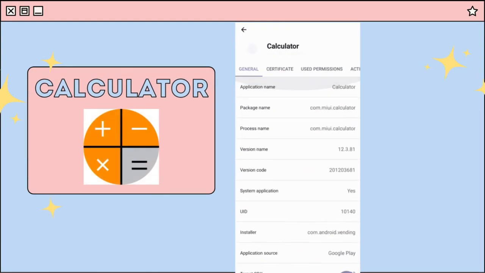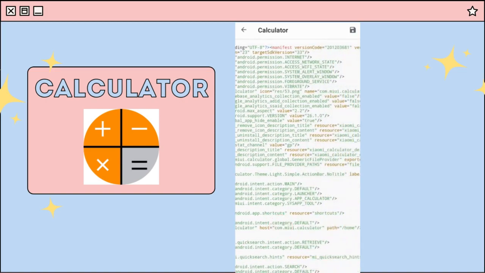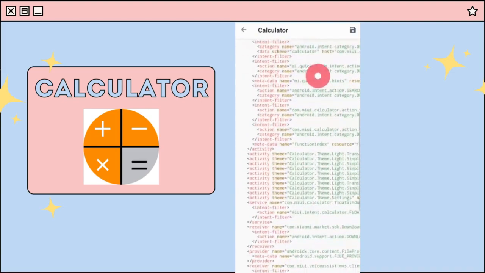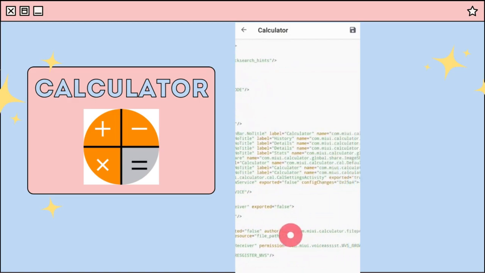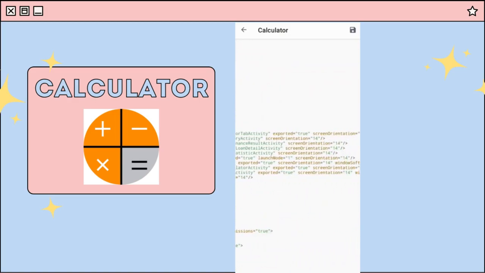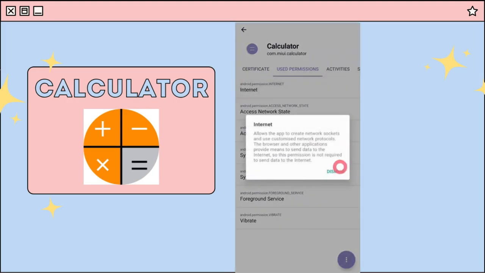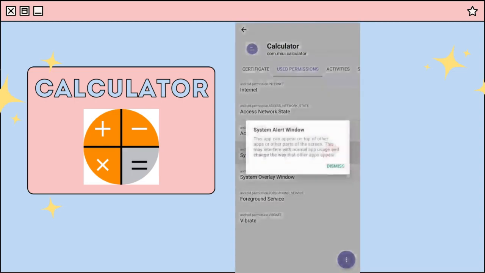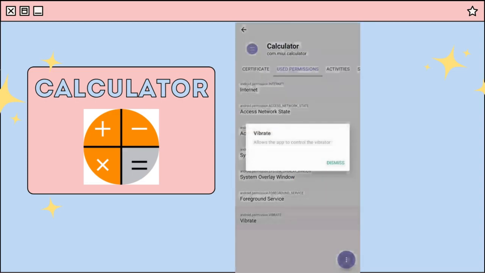So the next application is calculator. So here is the general data, and then for the Android manifest.xml. So for the use permission, it has internet, access network state, access Wi-Fi state, system alert window, system overlay window, program service, and vibrate.